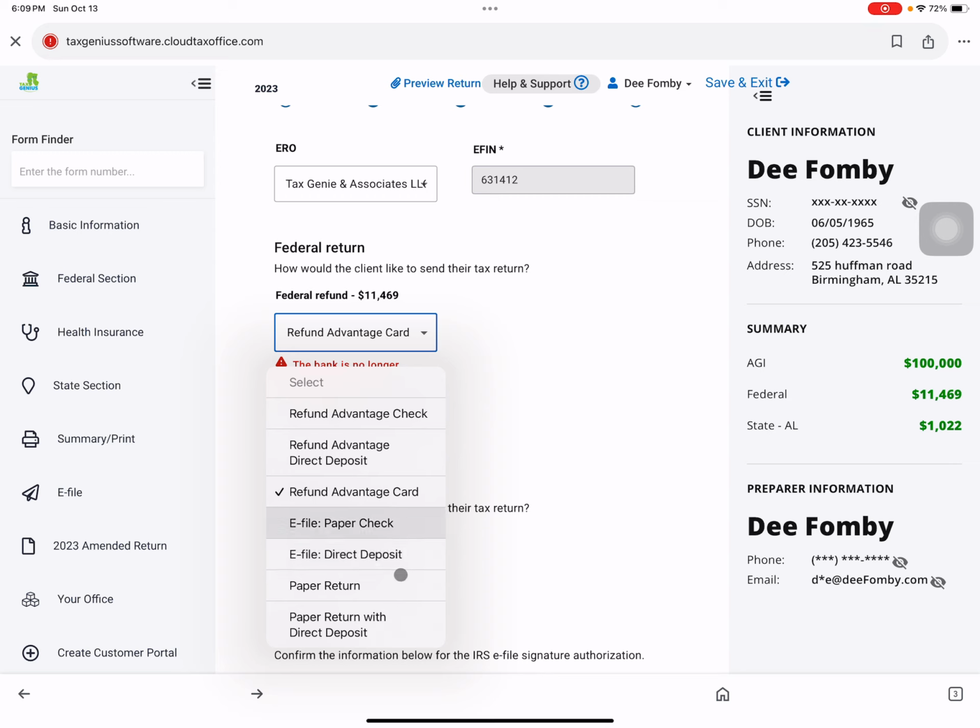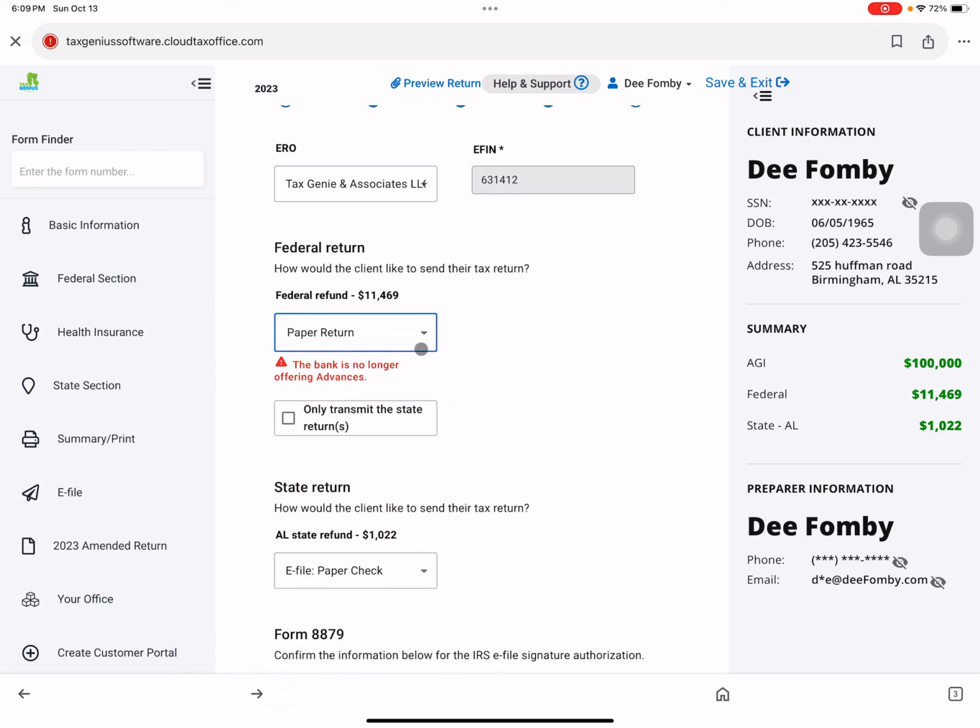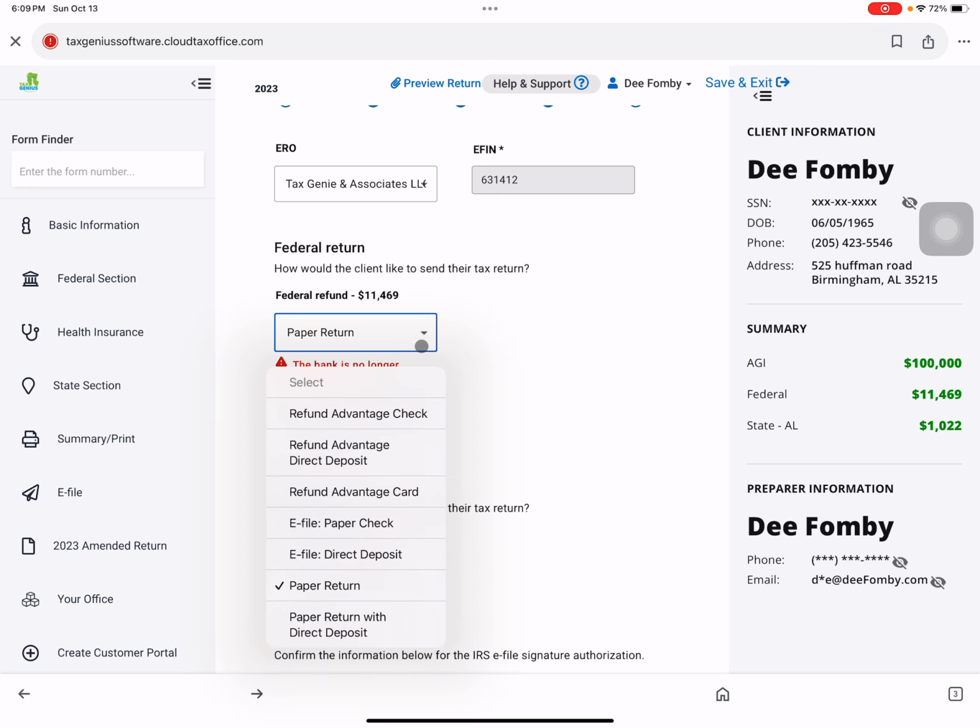Now, at the bottom where it says paper return and paper return with direct deposit, this means that you're actually going to send the tax return off in the form of a paper return, and it is going to be mailed. So paper return means that they're going to receive it in the form of a check. If they're going to get direct deposit, it's going to be direct deposit, but that tax return is going to be a paper return.